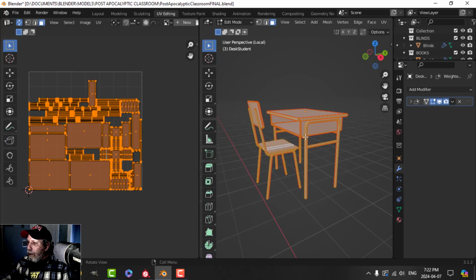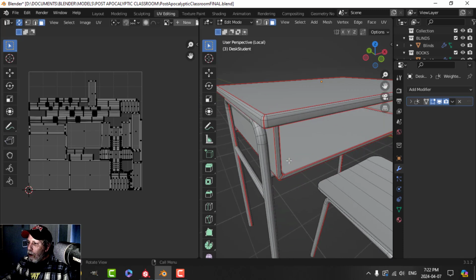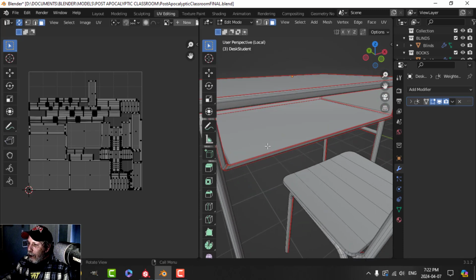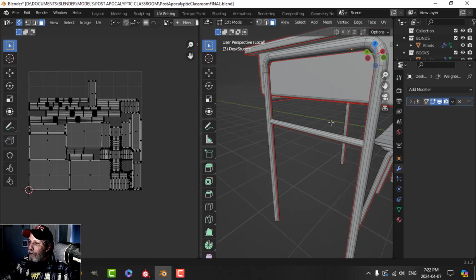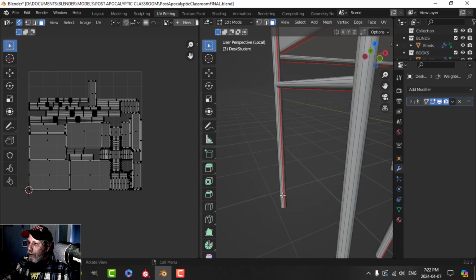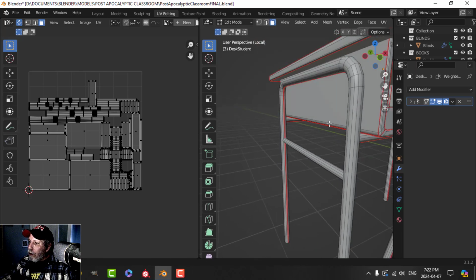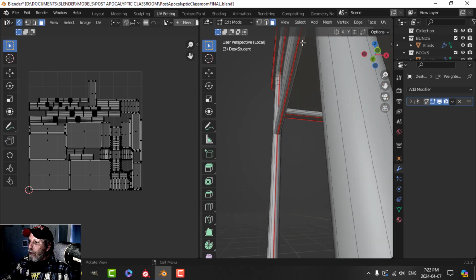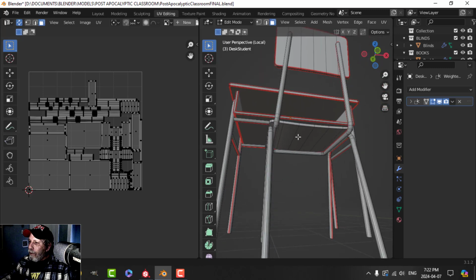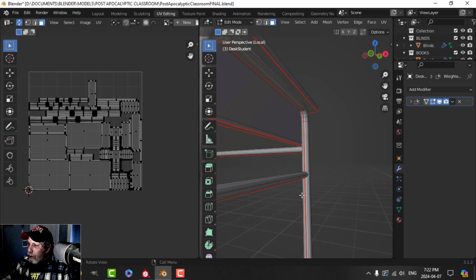All right, now I worked on this already, and I put seams on this one, and I will be using a lot of Smart UV Project, but on this particular one I put a seam down the middle on the inside of this bar, just one seam that goes around. So for each bar, I put one seam. So you can see I put one on the underside there. I'll come to the other side. Now I could have mirrored this across. So there's the seam in the middle of this bar.